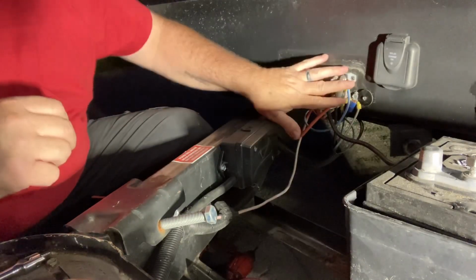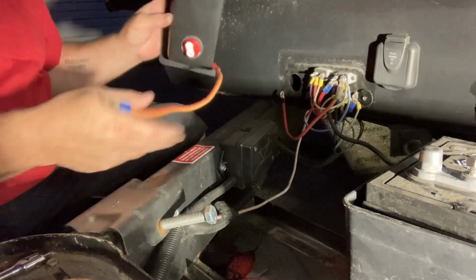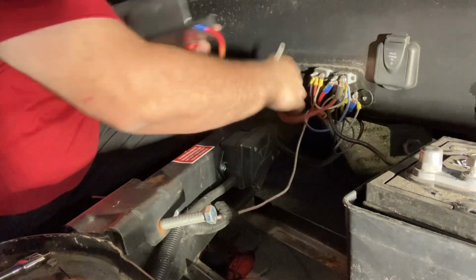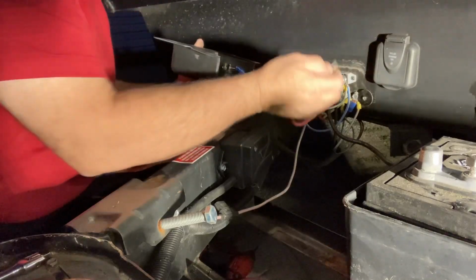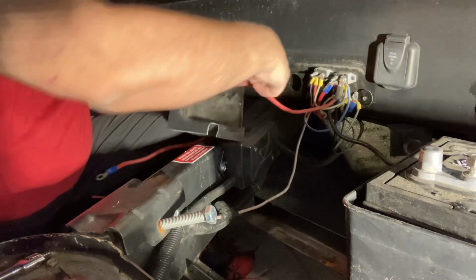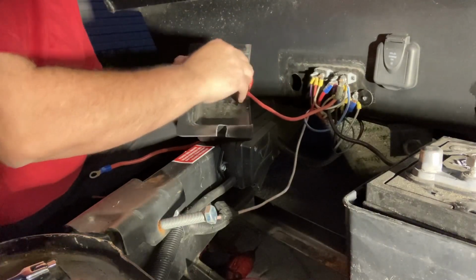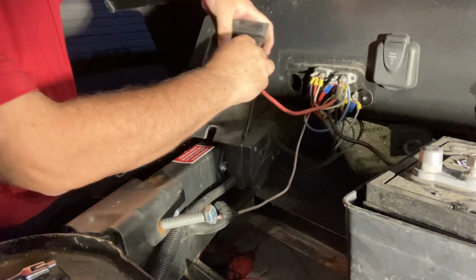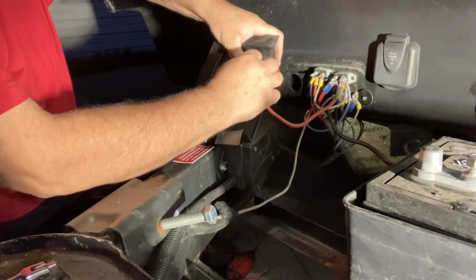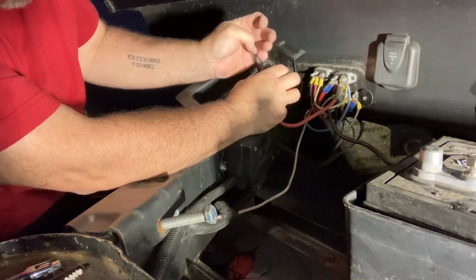Okay, this is done. This is almost done. So now I will hook that to here, just like so. Split washer or lock washer, whatever you want to call it. And then the nut. There it is.